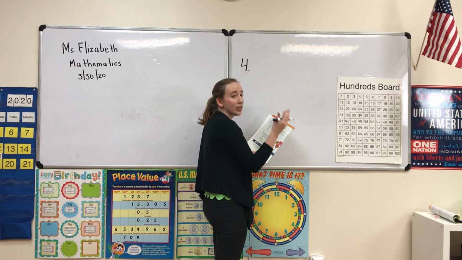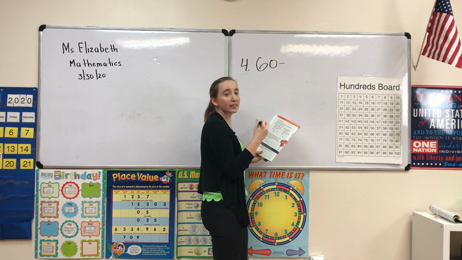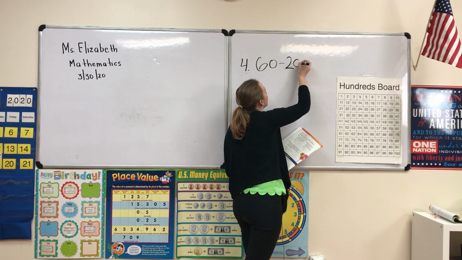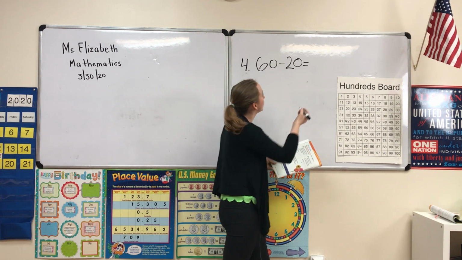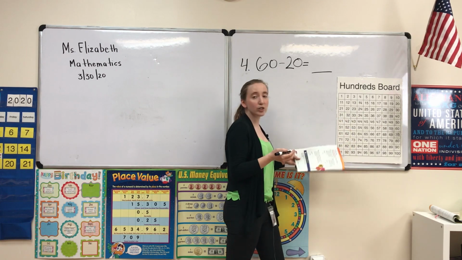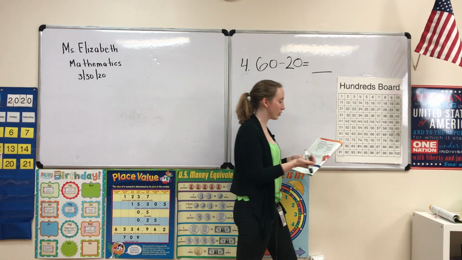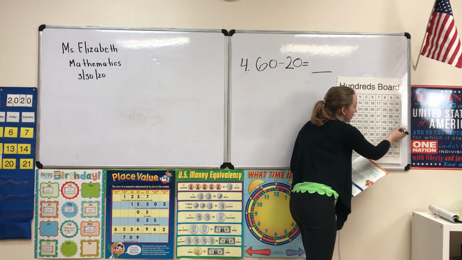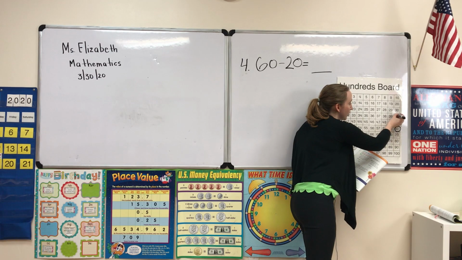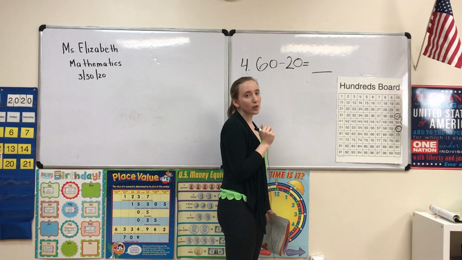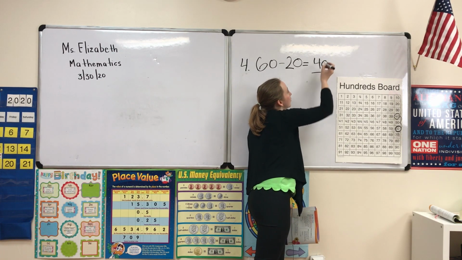So the total he has is 60. That's our largest number. So let's start with 60 and let's take away the 20. And now you are going to solve what 60 minus 20 is. I'm going to use the number chart because that's the easiest way for me, but you are welcome to solve your equation in a different way if it works for you. We are going to start with 60, and now we are going to minus the 20. 10, 20. And we will stop at 40. So our equation for number 4 is 60 minus 20 equals 40.